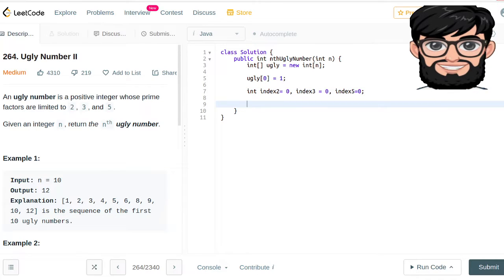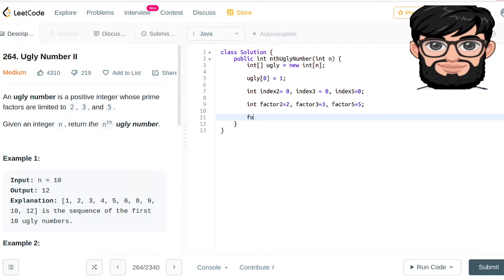Similarly, factor 2 is going to be equal to 2, factor 3 is going to be equal to 3, and factor 5 is going to be equal to 5.